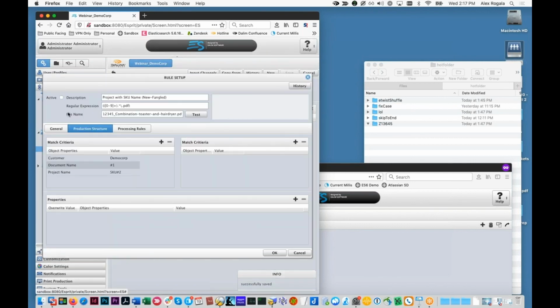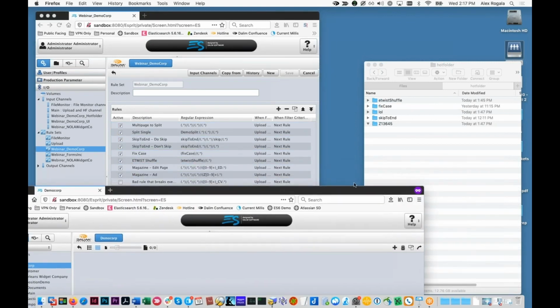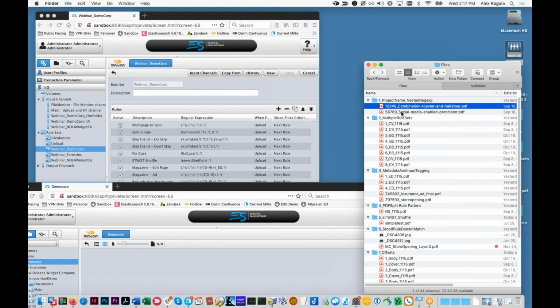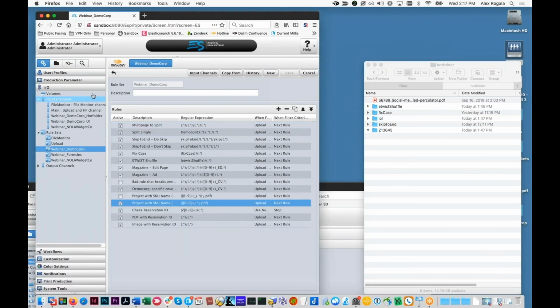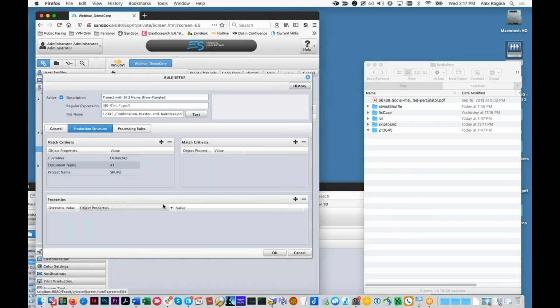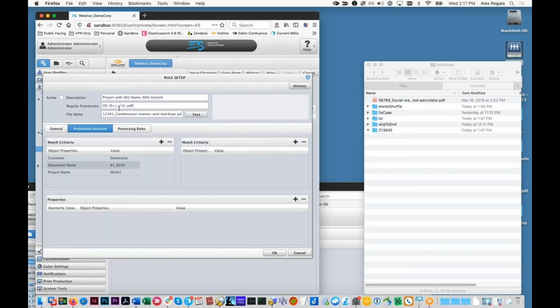I'm going to go ahead and enable this rule here, which is the newfangled way of doing this with nested regular expressions. And I'm going to toss one of my files back in again. What this is going to do, actually I'll show you in the old one because it's a little easier to see it in action. So this is what we're starting with. But what if we don't want to rebuild this from scratch?